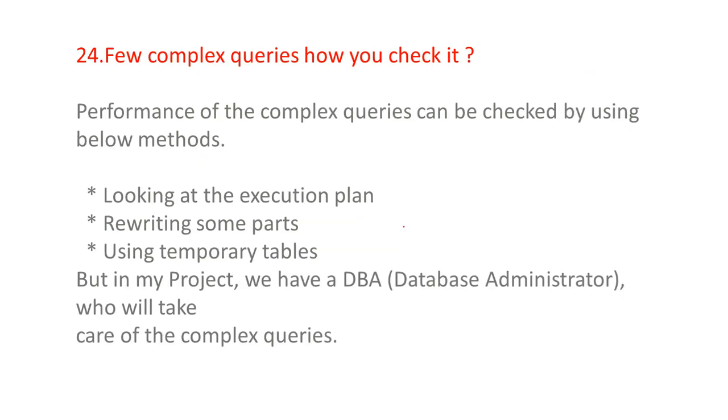For a few complex queries, how do you check them? The performance of complex queries can be checked by using the below methods. Looking at the execution plan. The next one is rewriting some parts using temporary tables. But in my project, we have a DBA, a database administrator, who will take care of the complex queries. First we have to explain the procedure, then at the end we tell that the DBA will see and take care of the complex queries.